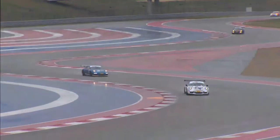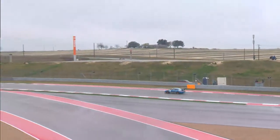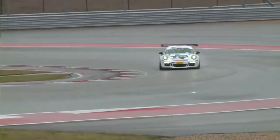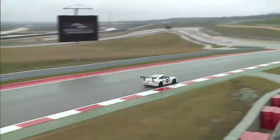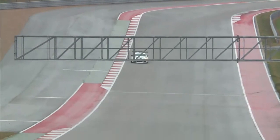Anand Sharma, who had worked his way up pretty smartly there and then just ran a little wide up there into one, and that's that part of the track we're talking about. You get up there and you don't come off the brake when it flattens out and it's wet. You're just skating, and that's one of those areas where there's a lot of runoff. You just, all right, blew that, gather it up and go, but it'll frustrate you. That's where this sport's similar to golf. It has moments when you just want to take that steering wheel off and throw it into a pond.